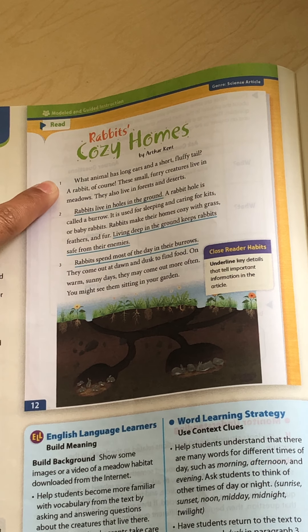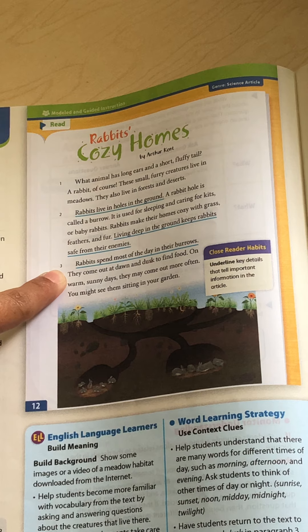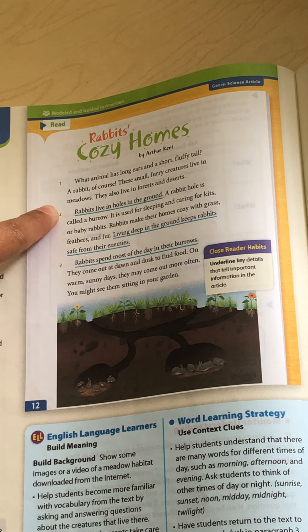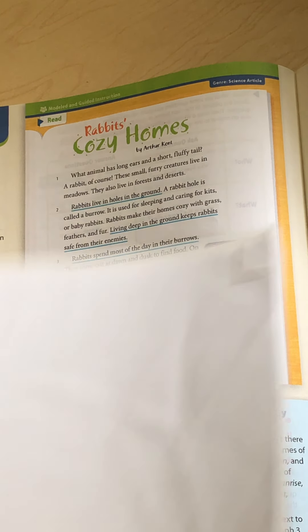Here we go — paragraph one. You see you have one, two, three paragraphs. We're going to read paragraph by paragraph. I will always tell you the paragraph number we're on just in case you get lost. If it helps you, you can take a piece of paper and cover your lines line by line. So let's do that as we read together.